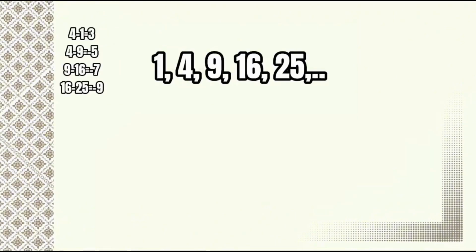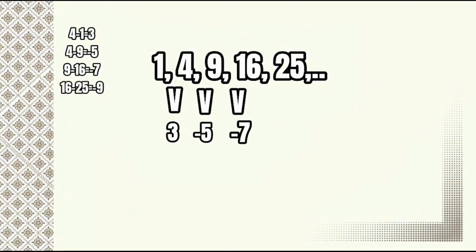The first step we're going to do is find the common difference. So subtract the first term to the second term, or second term to the first term. So 4 minus 1 is equals to 3. 9 minus 4 is equals to 5. 16 minus 9 is equals to 7, and 25 minus 16 is equals to 9. So basically, based on our first difference number, it is not constant. So we have to find our second number to see if it is constant or it is not.